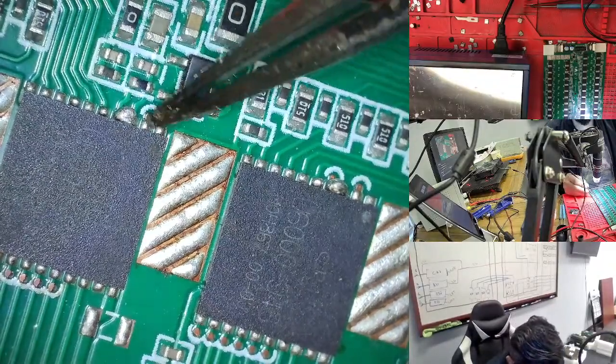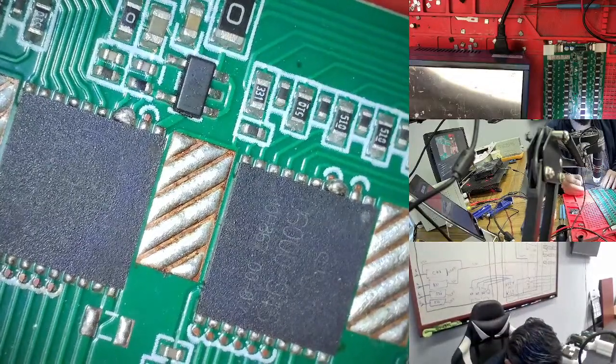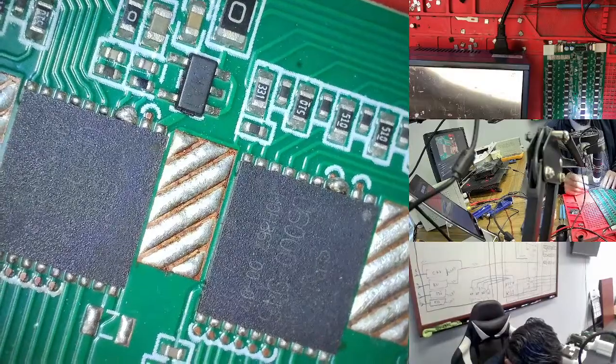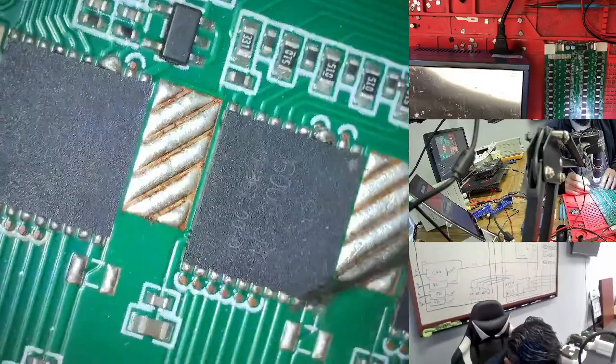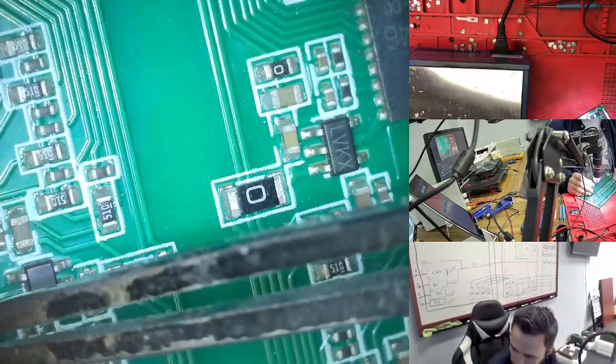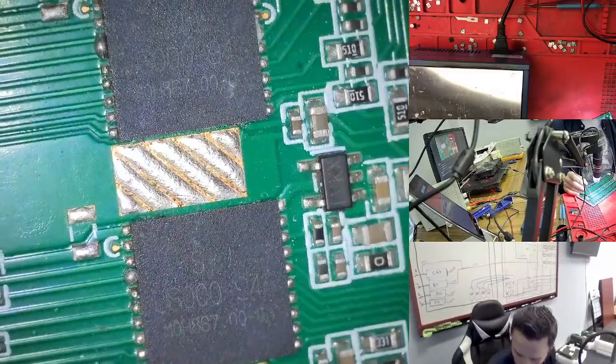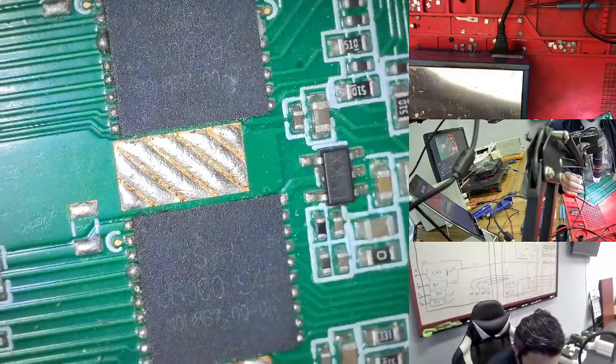You see here, this is a bubble, here is a bubble, and a lot of them cause a short. First of all, I'm cleaning all these bubbles because there are a lot. They make a short, and that's why the hashboard is not working. If you check here, we have all the pins shorted here.